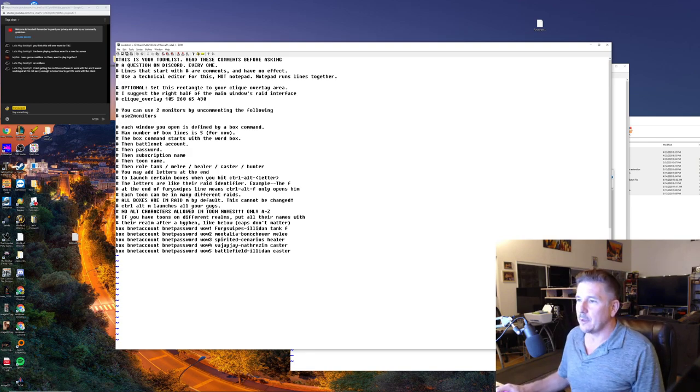So if you do have a bunch of characters on different servers, put dash server, caps don't matter, behind their tune name, and you do actually have to do that if you're partying up people from different servers. It will not work if you do not put their server names. The thing that won't work is partying up. When you hit the zero key to party up, that's just not going to work. Everything else will work even if you don't put server names, but party up won't work.